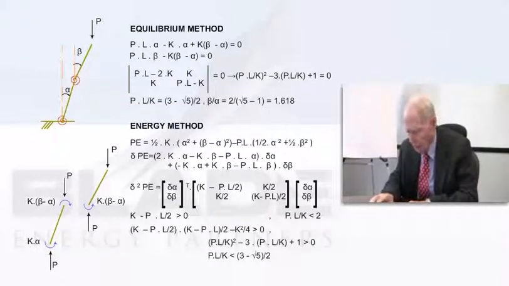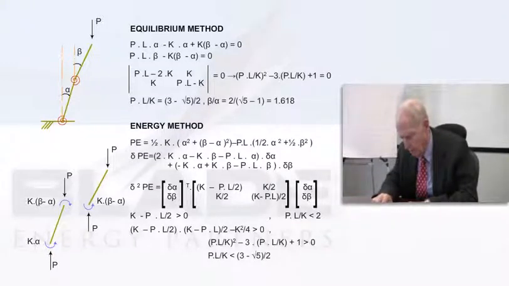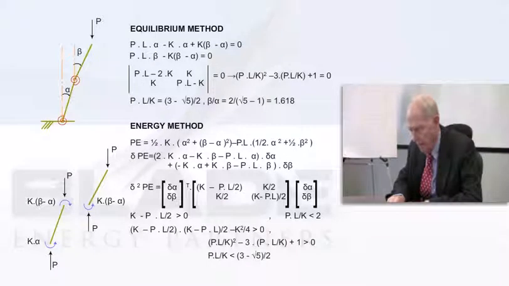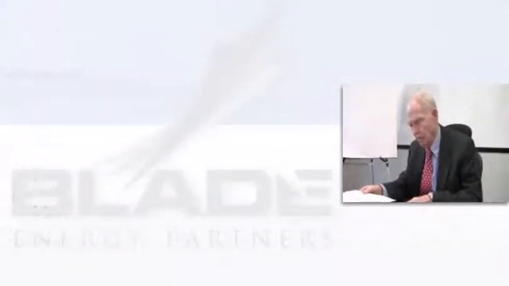So it turns out that the controlling answer here is, here I do give the quadratic form. I get this PL over K as, each discriminant is going to give me different values for P. So I take the minimum, and I get that PL over K is 3 minus square root of 5 divided by 2, which is precisely the answer I got in the equilibrium method. If I do the dynamic method, I need to go to the next slide.